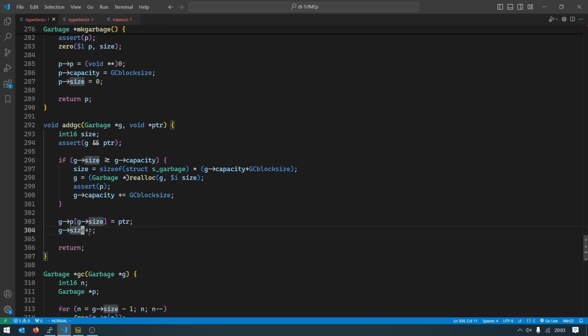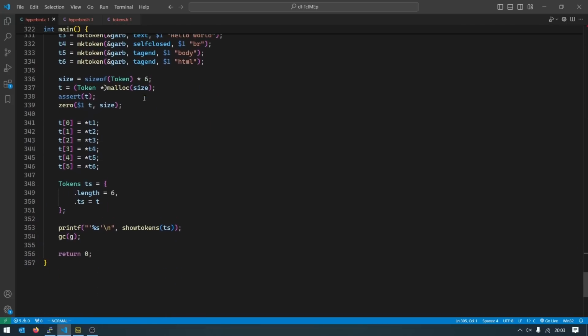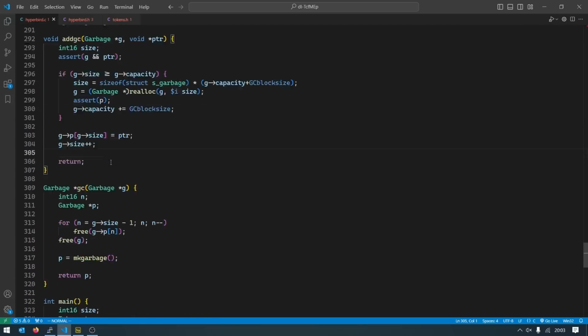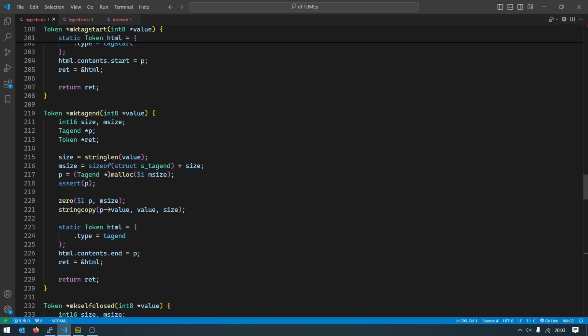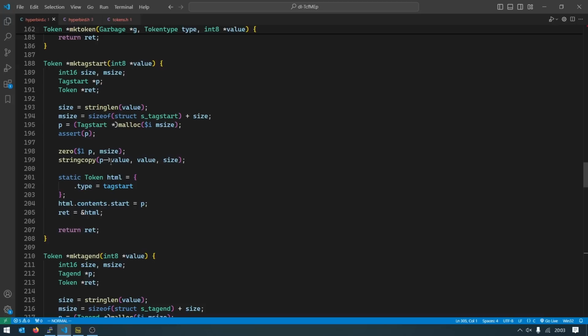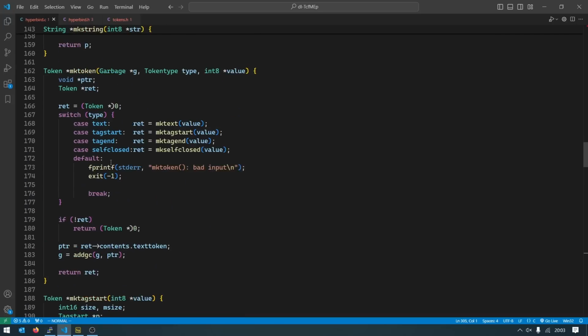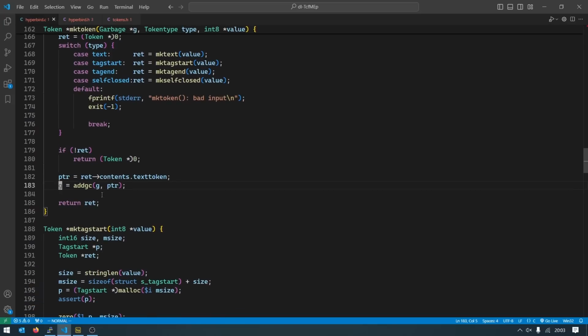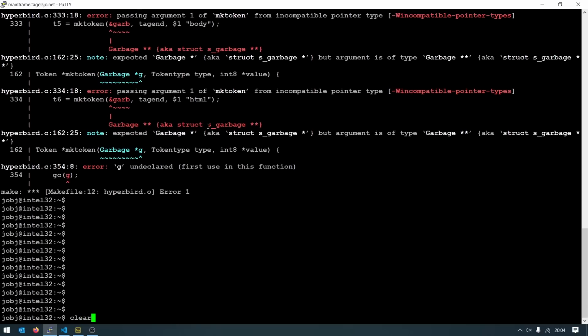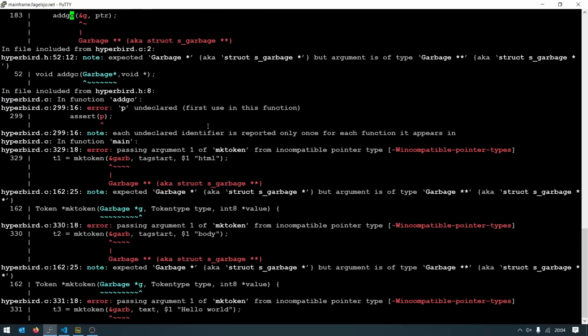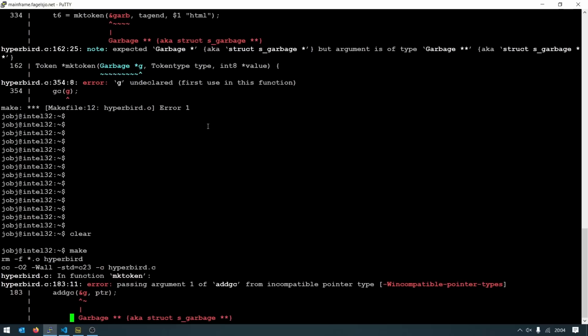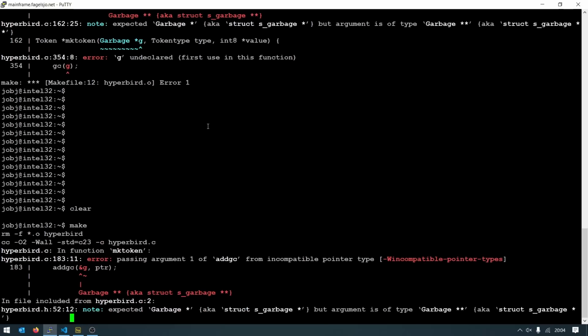Okay. So we need to do the same thing here then. We need to do this. Incompatible pointer type.